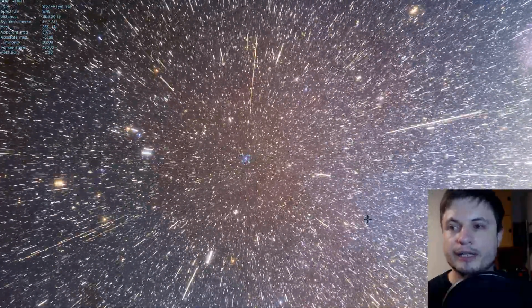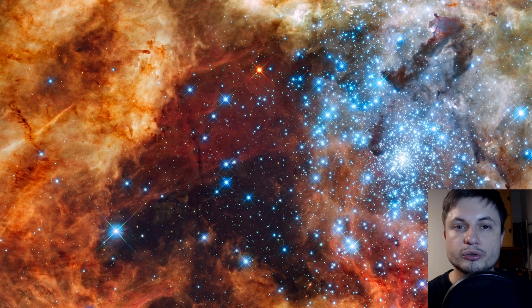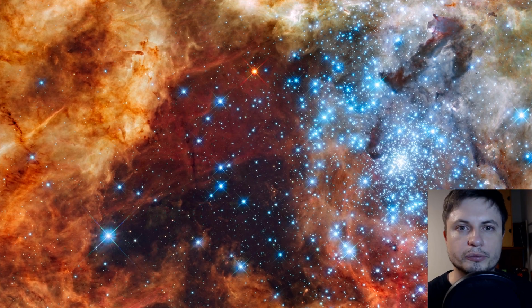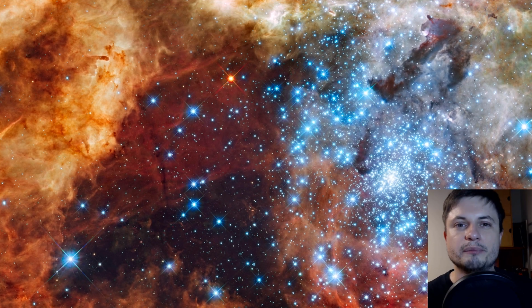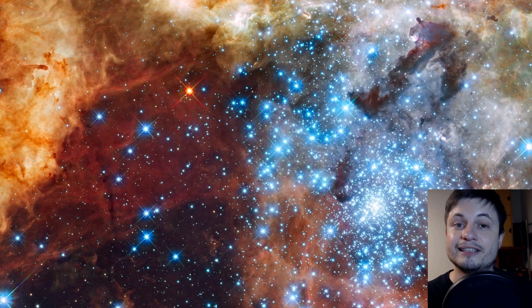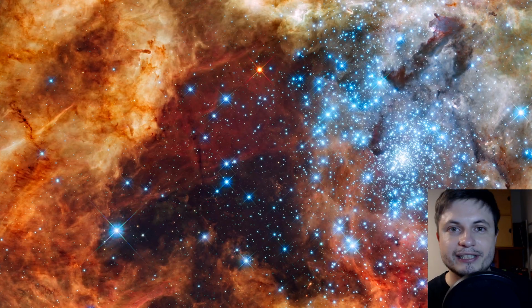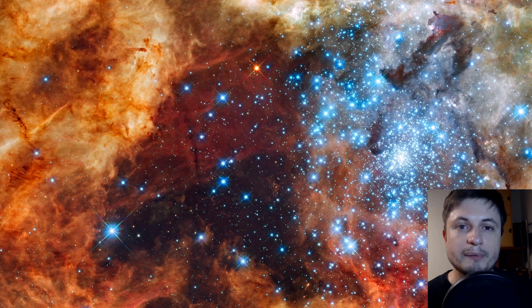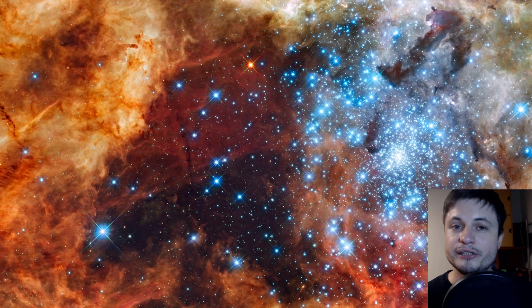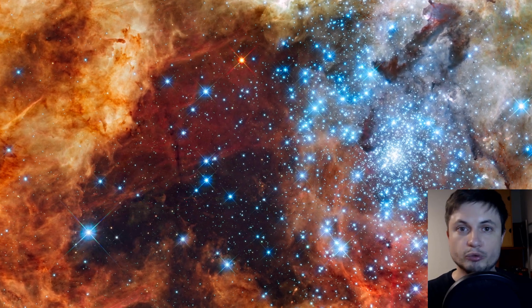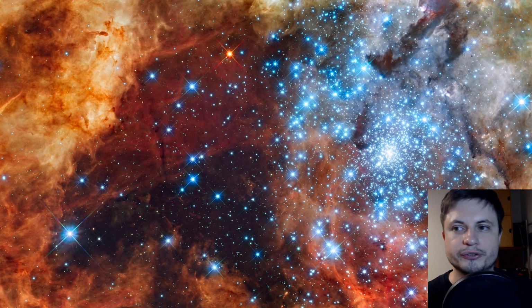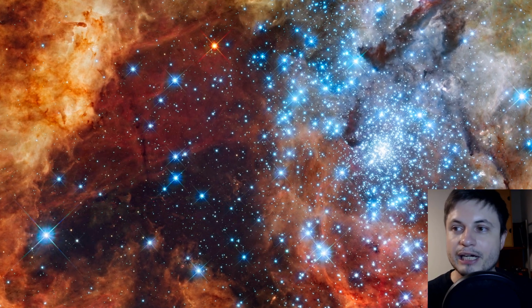Now, there's actually quite a lot of stars here. As a matter of fact, here is an actual photo from one of the telescopes from NASA, demonstrating to you how many incredibly powerful and incredibly bright stars there are. Every single blue spot in there is a star whose mass is at least 100 masses of the Sun. These are ridiculously massive, ridiculously powerful O-type or Wolf-Rayet stars that are basically one day going to go boom. They're going to go supernova and create black holes. But as of today, none of them still has.